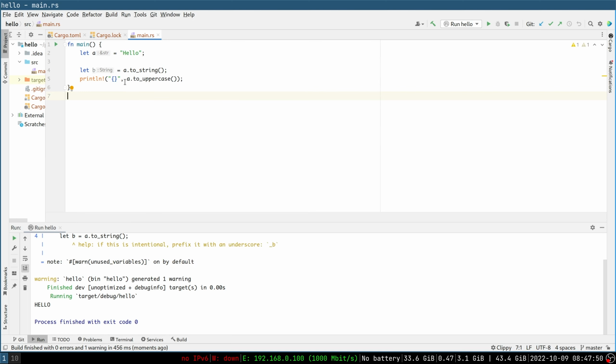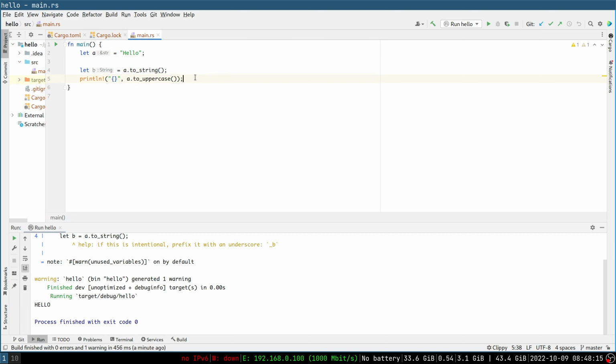There is to_uppercase here on &str, but anytime you want to mutate the string, you're going to receive a capital String because this one, the second type, let's call it just String instead of string slice, owns the data, and I can pass it around. So there's an easy conversion back and forth.